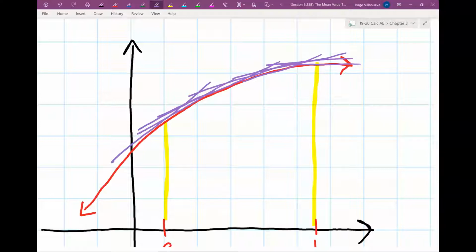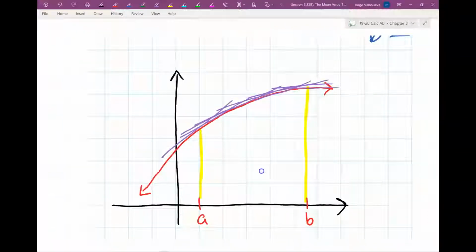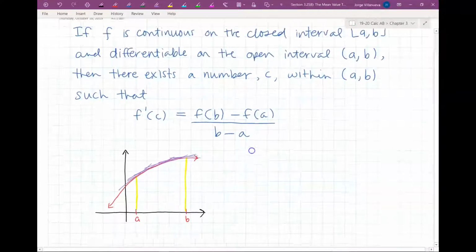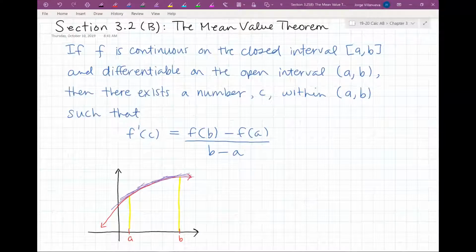What the mean value theorem tells you, if you think about the name, the mean value, it's trying to find the average value of the slope. So it says if you take every single slope and add it all up and divide by the number of slopes, you're going to find your average slope. f of b minus f of a over b minus a. Your average slope is found by this part of the equation right here. Once you find your average slope, let's just pretend it was 2.